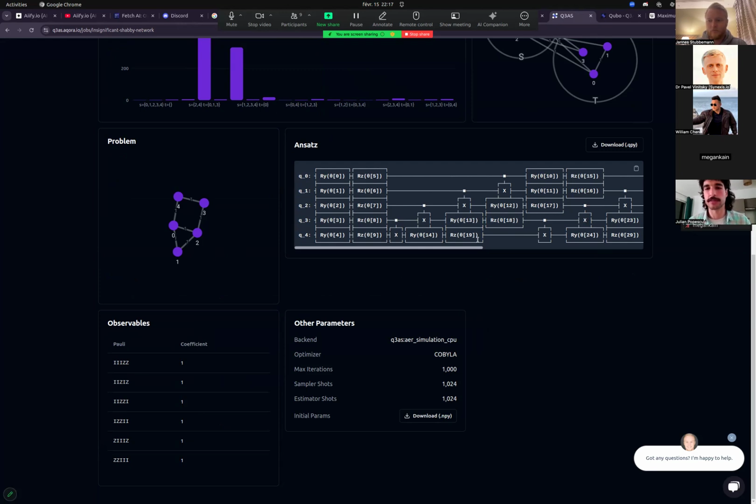If you use a fairly simple circuit like this, I think you could run up to something like 200 qubits. But depending on the complexity of your circuit, it's usually capped around 60 something, I think. It really depends on the type of simulation that you use. No, it is right, David.